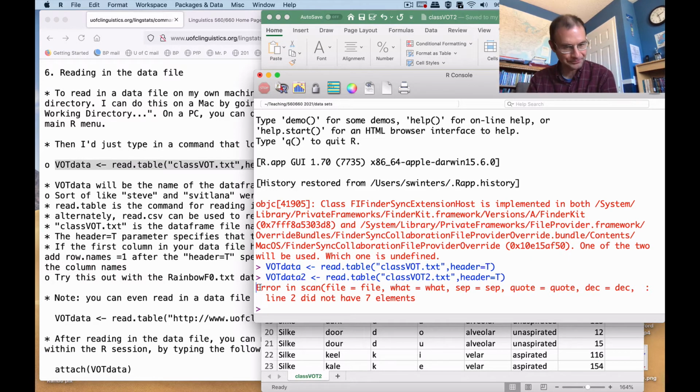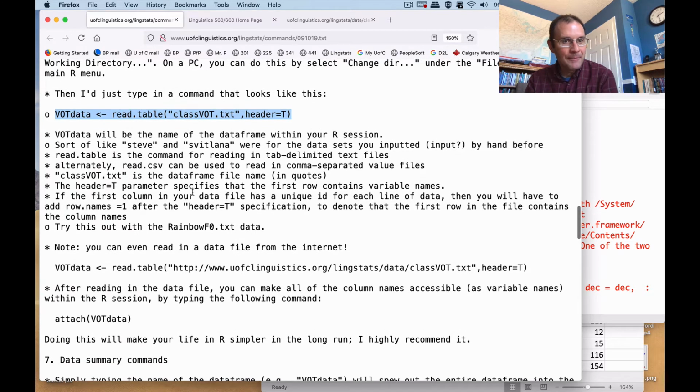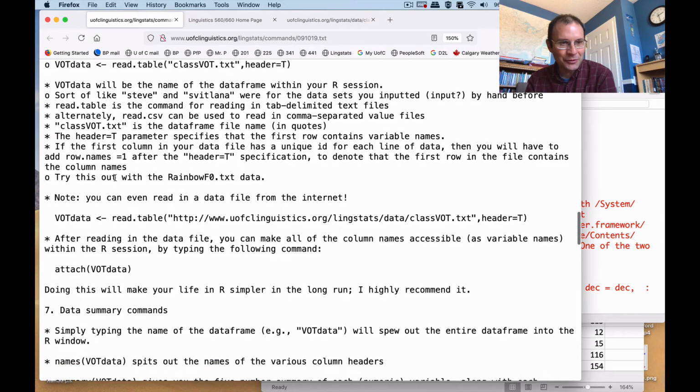That's what will happen if you have your data formatted like that. The way to fix it is just fill it in with either NA or the actual data point. Okay, so there's other commands like read.csv. That's the command you use if you saved your file in comma separated value format, CSV format. Read.table is what you use for these tab delimited text files. And that's just a matter of choice. So I'm going to choose to use the .text format. And we're going to roll from there.